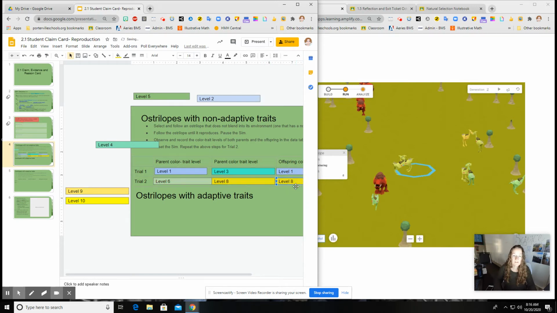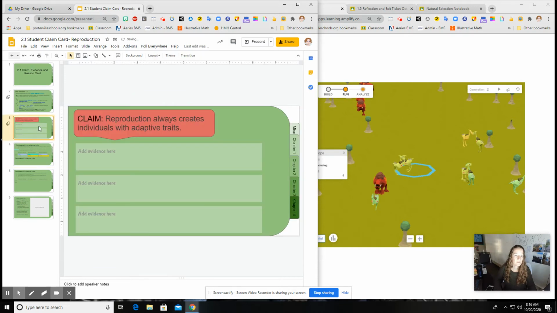Okay. So now I can go back up to my evidence card 3 and put some evidence in here. And you can say what colors they were.